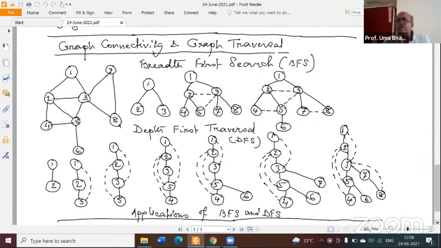This is slightly difficult to understand, so again, listen to me even more carefully. Again, I am developing a search tree. Previously, we have done it in one way. Now we are doing it in a different way. I start with 1, level 1. I go to the next level. Previously, in the next level, we covered all the nodes in the same level before going another level down. That is why this is breadth first.